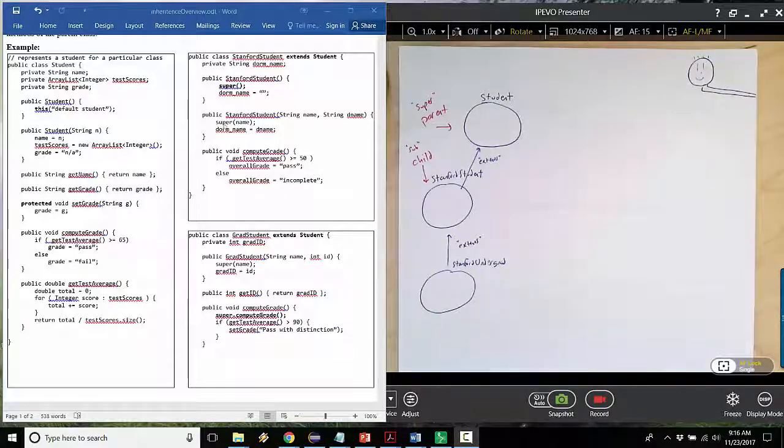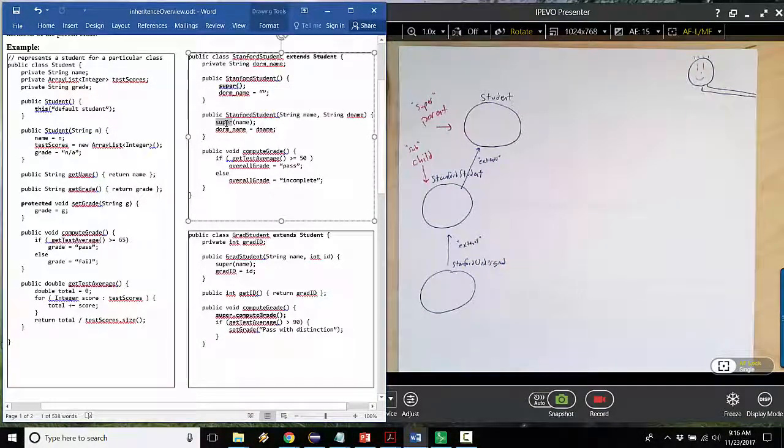You might notice here I'm running super. What super does is it runs the constructor of the parent class. If your parent class has more than one constructor, super is going to look at what parameter list is given to decide which of the constructors matches that parameter list. So here I'm running super with just a string, so it's going to run the student constructor with a string as input. If I'd run super this way, then it would run the no parameter constructor of the parent.